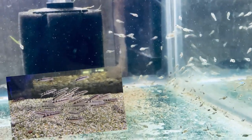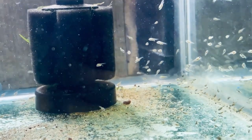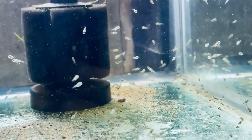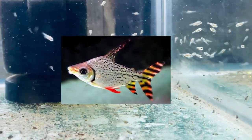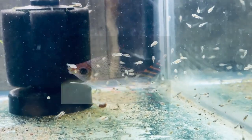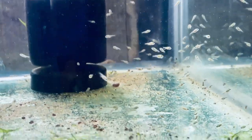With the tetras, we have some really nice hatchet fish hopefully turning up and some gold rummy noses. Gold rummy noses are like the albino version of a normal rummy nose — still have the red nose to them, but they're a lovely gold-whitey colour as opposed to a brownie colour. So awesome, awesome little fish. I also might have some red flag tails, hopefully they will turn up as well, as well as some epistogramma and other things. So hopefully everything will turn up, but we will find out in a second.